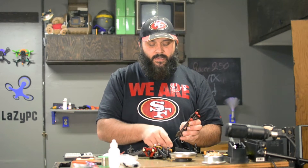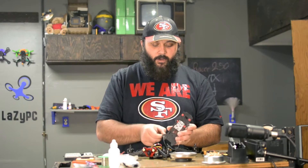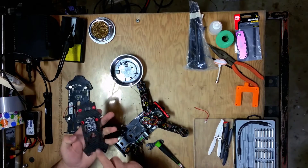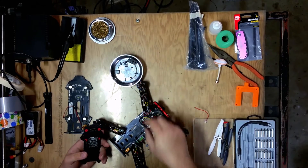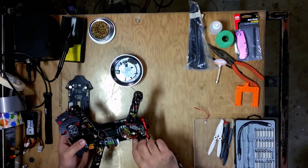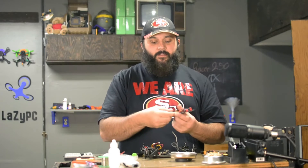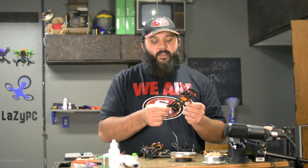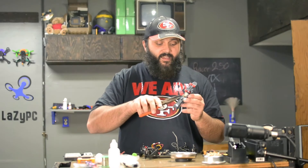With your receiver wires, gently work those out as well so you don't tear them. The length of those wires is actually important, so you don't want to damage them. In between the carbon fiber top plate and the arms are little carbon fiber spacers — set those aside and do not lose them, they are important for how it sits. Now that we have that off, the only thing holding the VTX on top is the actual antenna mount.